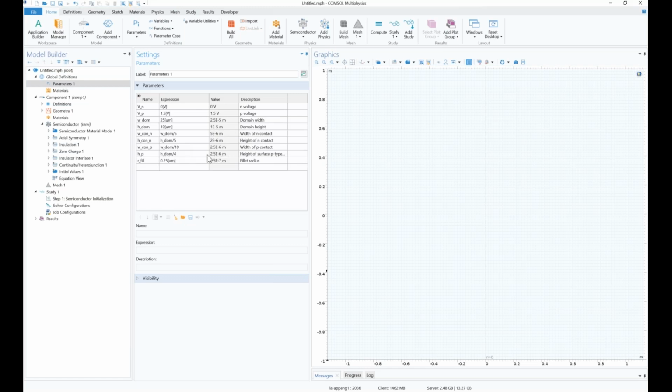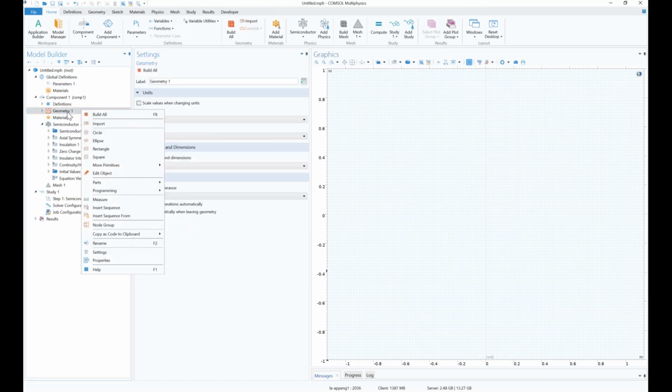We assume we have a 2.5 micrometer p-doping profile, and we're going to use those parameters. We have a little fillet. You will see where we use it to avoid a sharp corner inside the semiconductor, because near those sharp corners we will have dramatically high numerical errors. We want to avoid that.